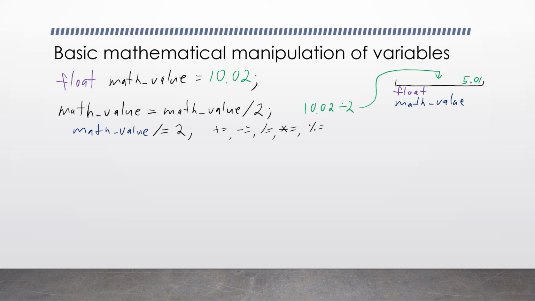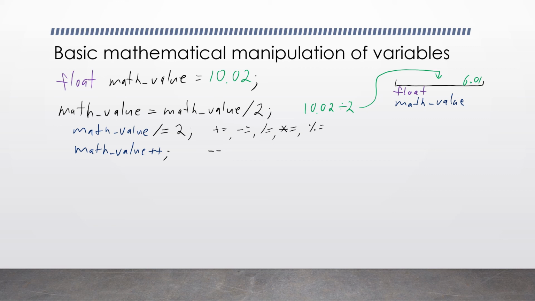There's even a special set of operators called increment and decrement operators, where you could say mathvalue plus plus, and that's going to add 1. So we take the 5 and replace it with a 6. Okay, so that's what you might call a shortcut operator. It allows you to do a whole mathematical operation with just a single plus plus sign. And there is similarly a minus minus that lets you take away 1 unit at a time.